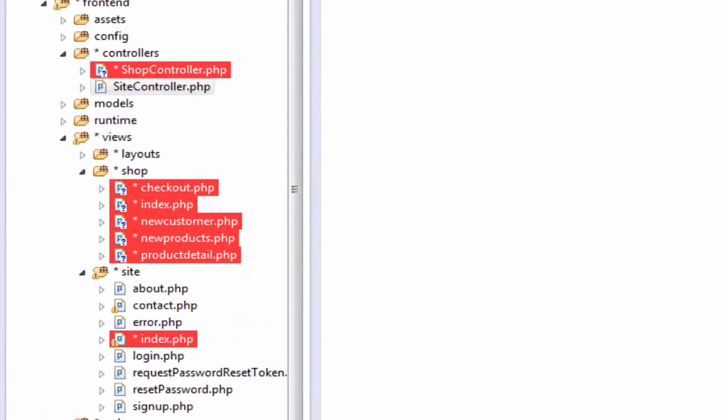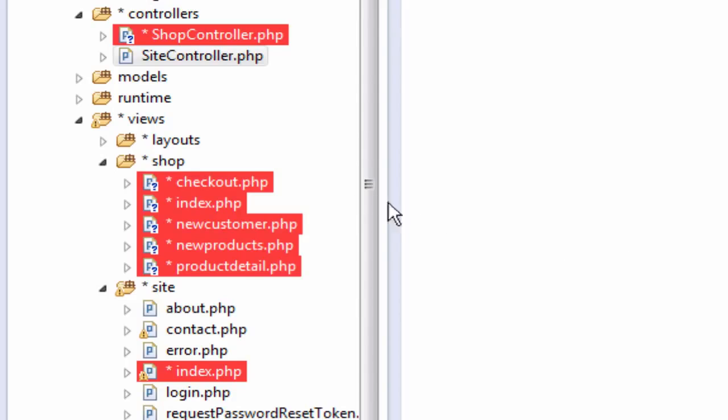And so we now have a new shop controller. We have new views under shop folder. And we've adjusted, or modified, our index PHP view in our site to use the new CSS fix. So I did fix that so that it would come across. It was using some old Bootstrap code, and we needed to update that so that it would use some new Bootstrap code, or at least come up to date to 3.2 Bootstrap.